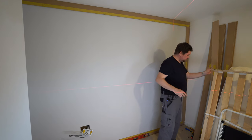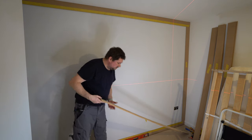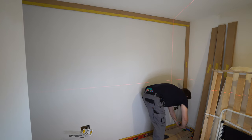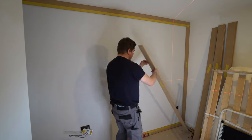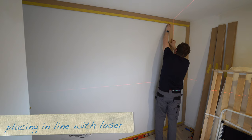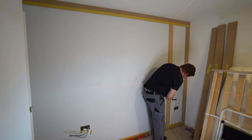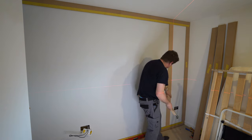So I'll get plank number two. So I've measured to the bottom with a tape measure. So the marks on the top are actually just as guidance for when I was cutting the wood. But when I put this in, I'll be following the laser line. Start doing the next bead. Again, just tap it down in place. So there's the second one done.